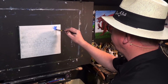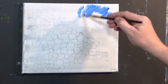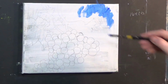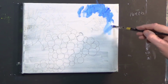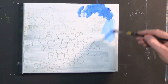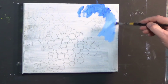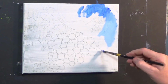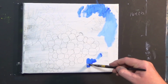So let's get some nice blue into this area here. I want to lighten it up. If you use a lot of white, it tends to look a little bit chalky, but in this instance, I want that type of effect. So, but I want a nice smooth transition of colour as well. Let's get a little bit more blue down there like this.